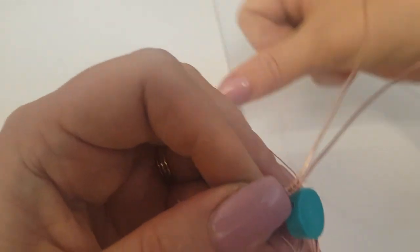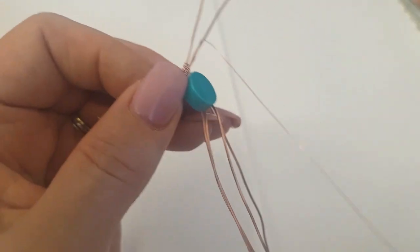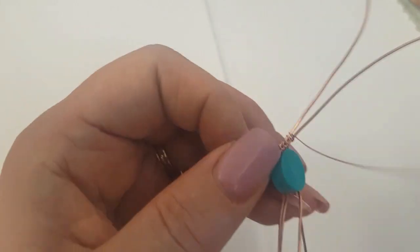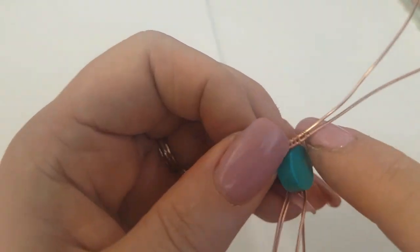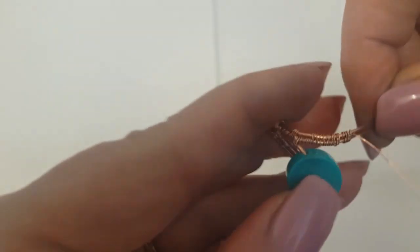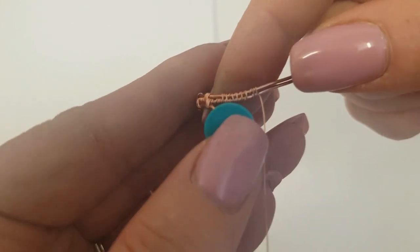So it's one of those that when you start doing this weave, it's actually a lot easier to do than it is to kind of explain, if that makes sense. I often find when I'm teaching this that when I'm saying it I lose people, but when they actually start to do it, they're like, aha, get it. So you can see that that's building up nicely. Hold it up a bit closer for you. There we go. There we are.